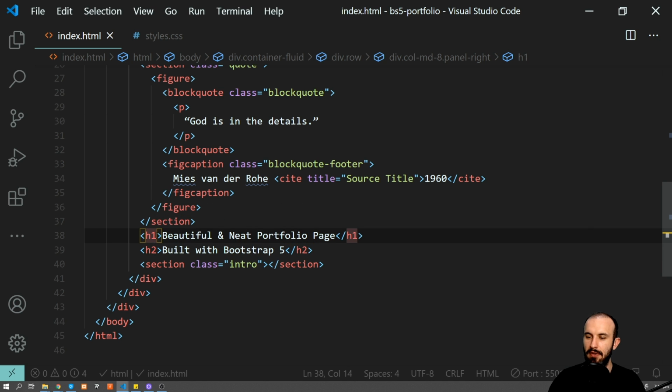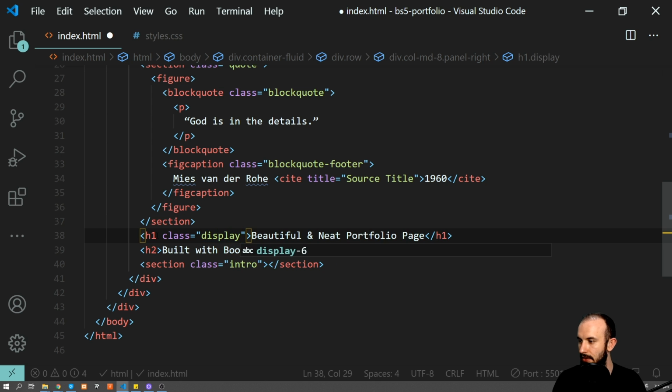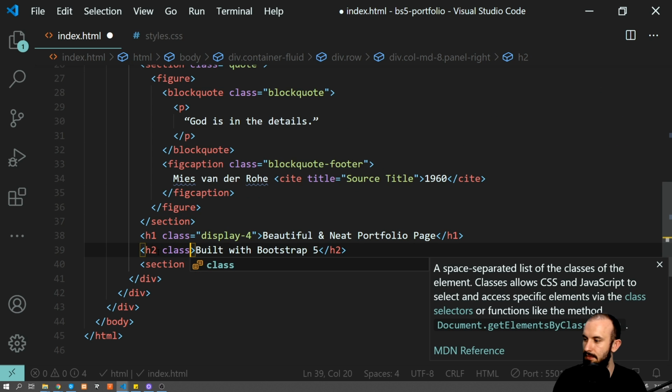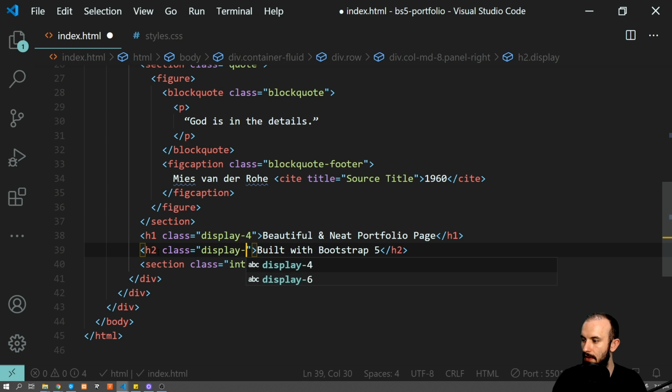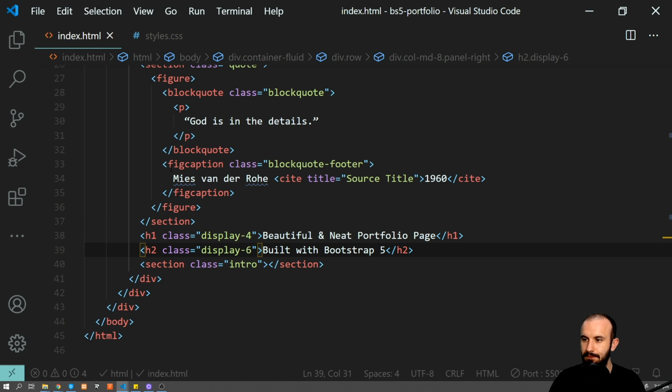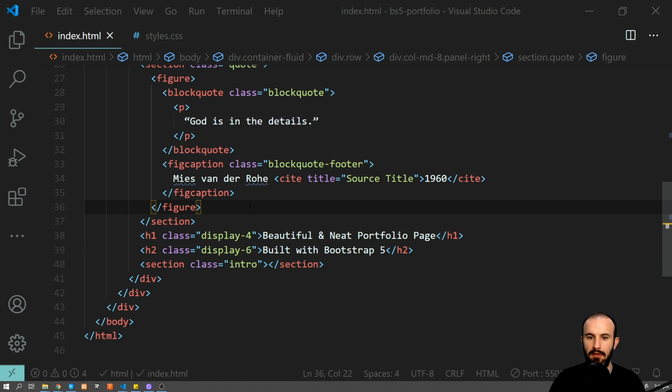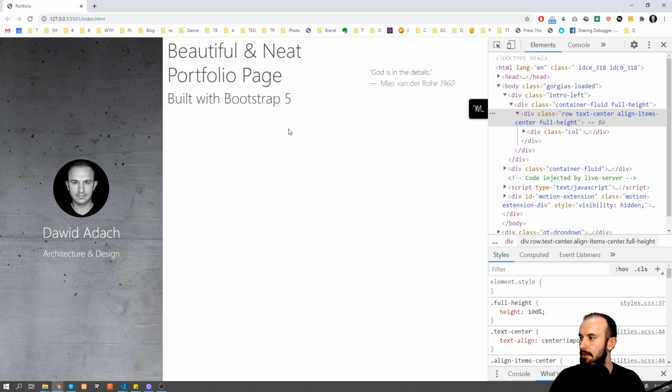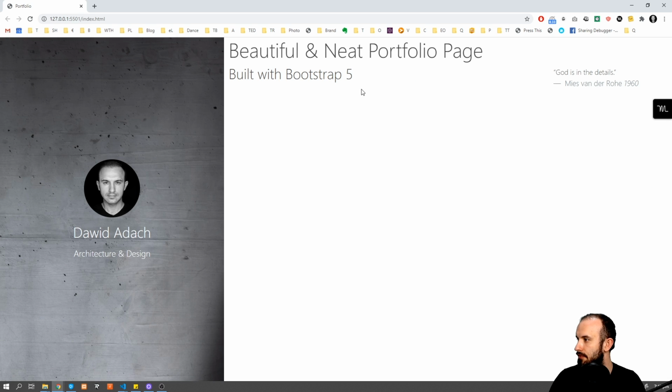So what I'm going to do now is use this class display again. I'm going to say display 4, and I'm going to use display 6 for this one. Let's have a look. Yeah, now it looks better if we remove this one.